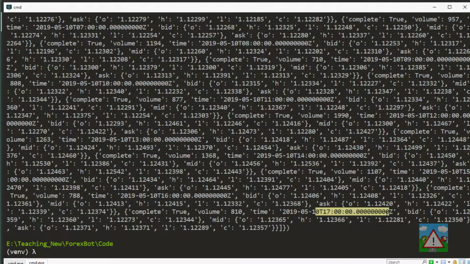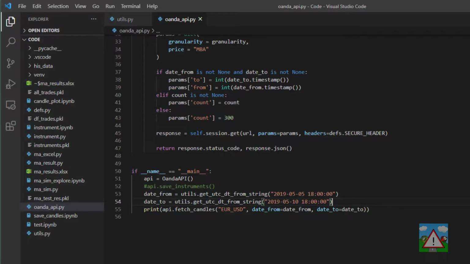And it's 1700 UTC. One important thing to remember here about the API is that we still are limited, I think, to the 5,000 candles. So you can't say we're going to search from 2003 up to 2019 because it'll cut you off somewhere along the way. We're still limited by the max 5,000 candles per call, irrespective of what date from and date to we put. So we need to bear this in mind.